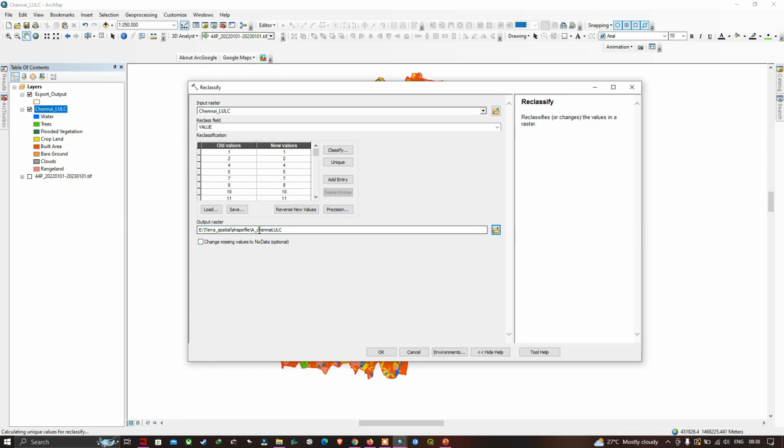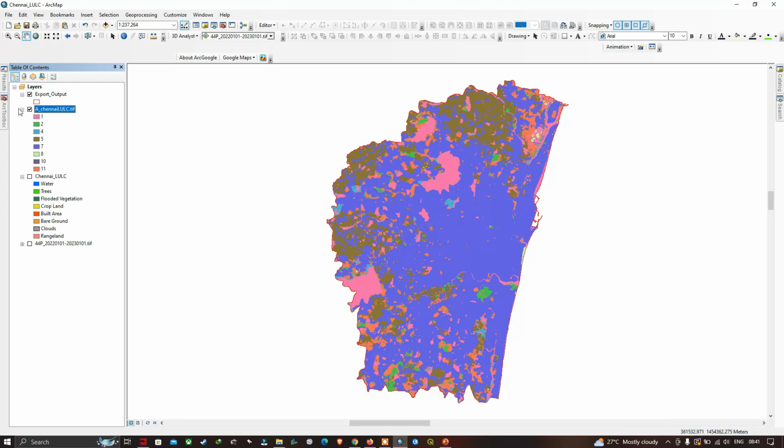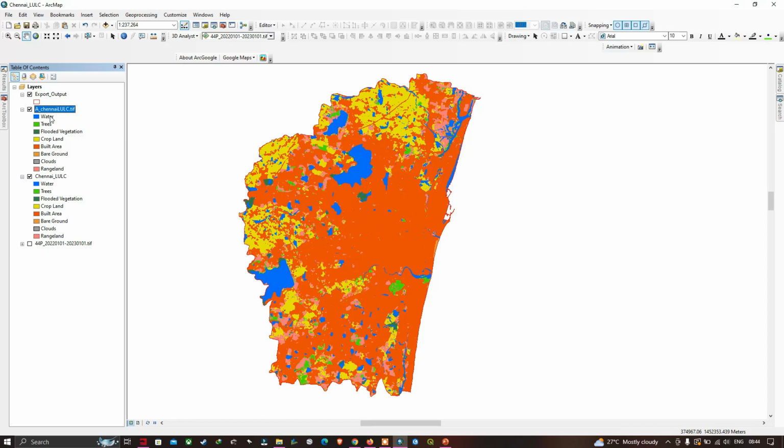So now you can visualize we have a reclassified raster. Now let me change the color according to our previous raster, Chennai LULC. So now I have changed the color of our area of Chennai LULC, and the color of our LULC subclasses, based on our Chennai LULC. Now let me turn this off. So now let us calculate the area of our LULC. Right click, go to Open Attribute Table. So here you can visualize our attribute table.